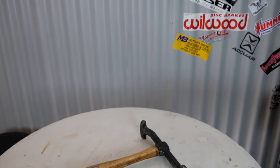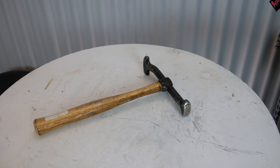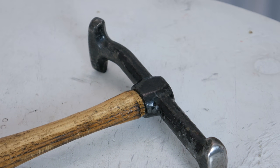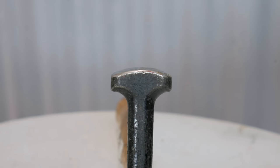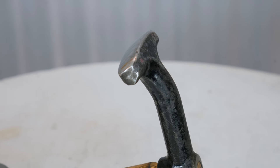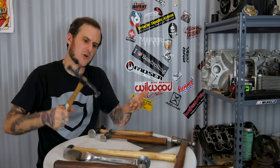Next up is the old faithful door skinning hammer. I adore a door skinning hammer - I do not know how I ever lived without having one in my arsenal. This hammer is intended for installing door skins. It's not as tall overall so that when you're working on a door skin, where you often don't have a wide flange to work with, these allow you to get nice wide surface area blows without hitting the inner structure and scarring it. You've got the straight one and the bent angle one - the bent angle one is great when you have a door on a stand and you're hammering to fold the door skin around its flange.